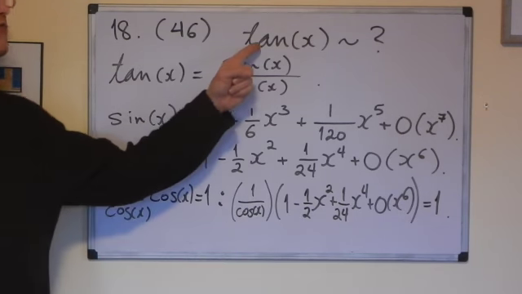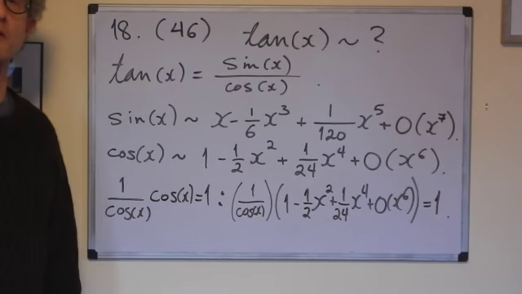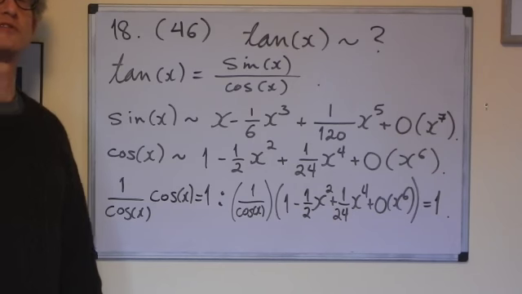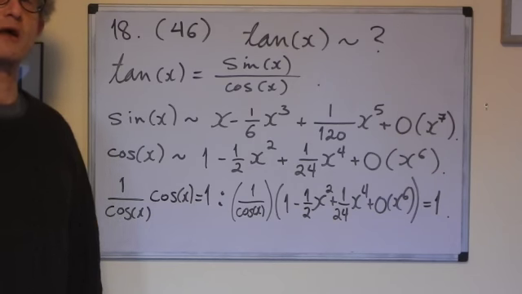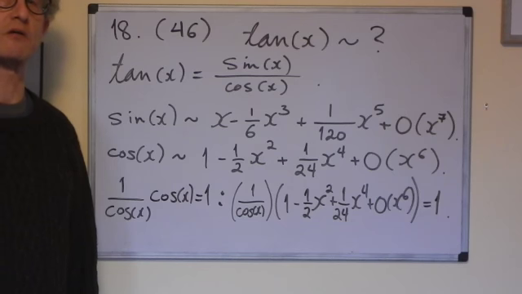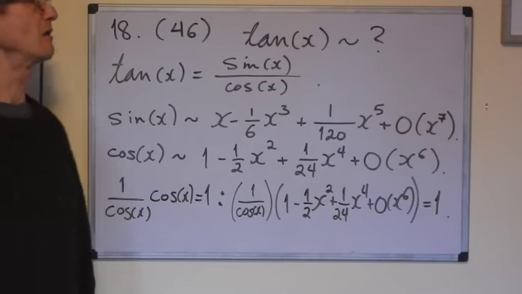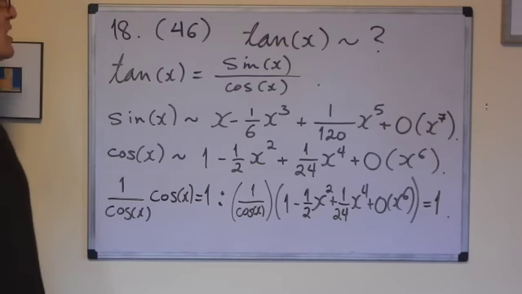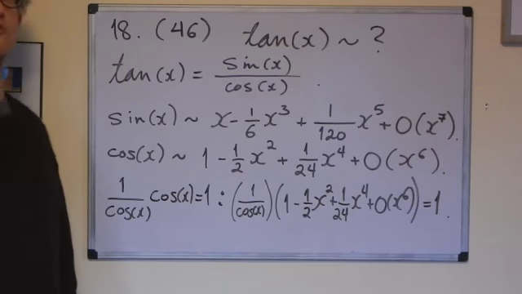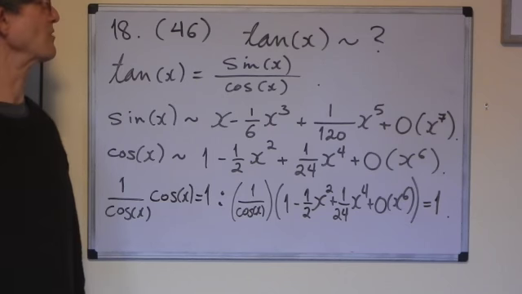We'd like to try to find a Taylor polynomial for tangent of x. If we take derivatives of tangent of x with respect to x, the first derivative is 1 plus tangent squared. Once we differentiate that, we get products and more derivatives come out. So differentiating directly is not that easy, and so we are going to resort to a little bit of a trick in some sense.